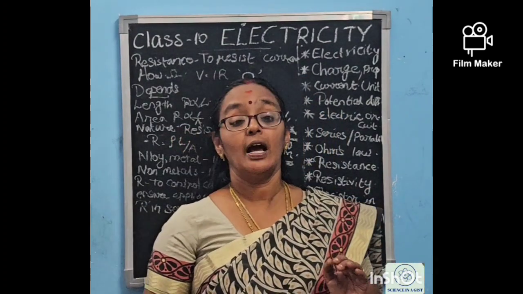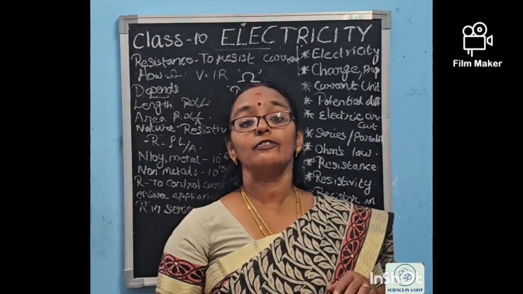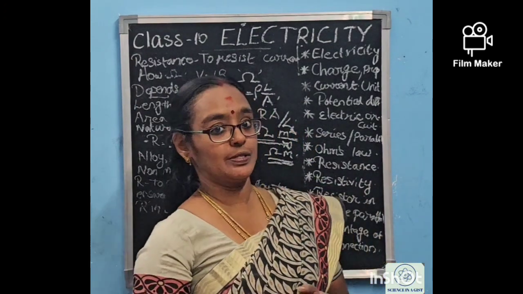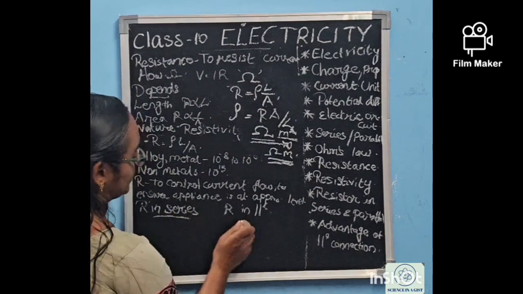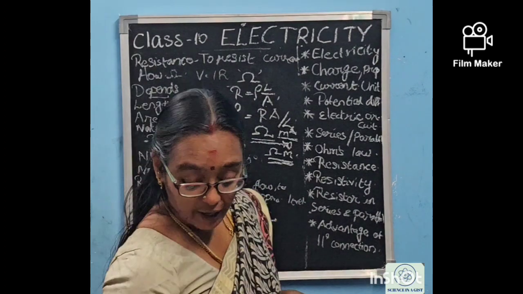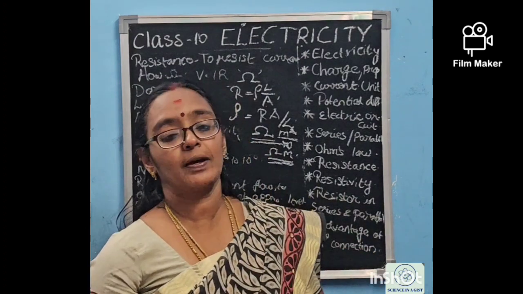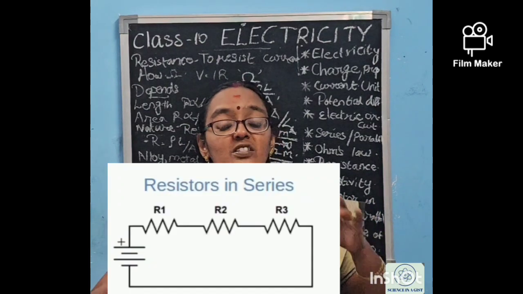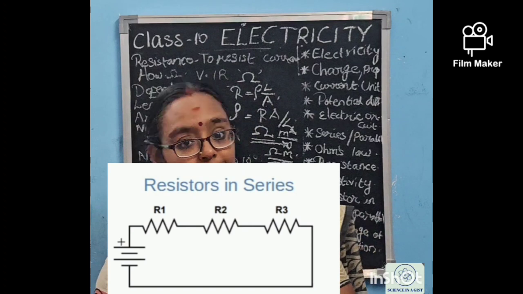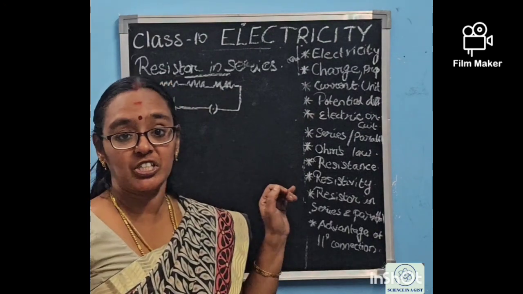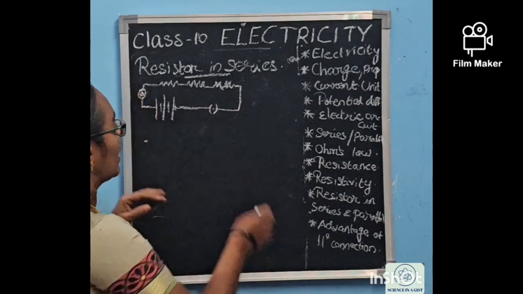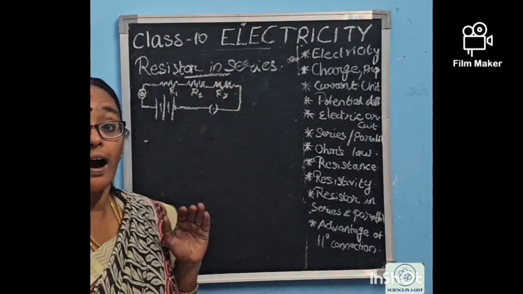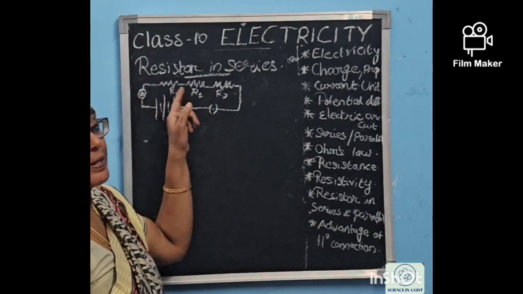Now we are going to see how the resistance has to be put. The resistance can be put in series manner or in parallel manner. For that we have to see resistance in series and resistance in parallel. How will it be when the resistance is put in series manner? Series manner means end-to-end connection. If two or more resistors are put, they are connected end-to-end in series form. See, this is the connection in which three resistors, R1, R2, R3, are connected in series form. That is, end-to-end connection is given.